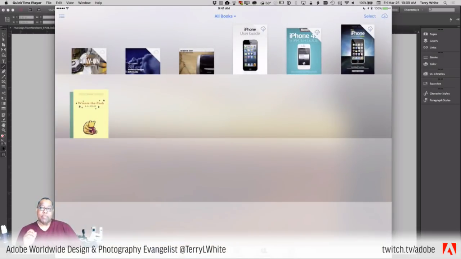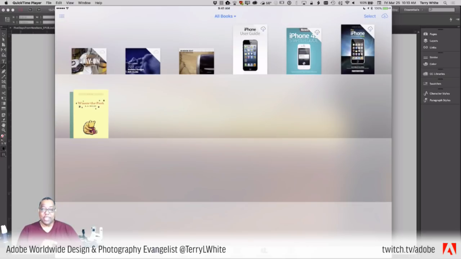There it is. And when I bring up iBooks, now iBooks is Apple's built-in ebook reader. If you're on Android, you'll have a different one. If you're on Windows, you'll have a different one. So it doesn't really matter what the ebook reader is called or who makes it or what platform it's on, as long as it understands ePUB 3.0. And iBooks definitely understands ePUB 3.0. So in the upper left corner, you actually see that play on document that I was just looking at. And next to it, you see my Holiday Gadget Gift Guide.